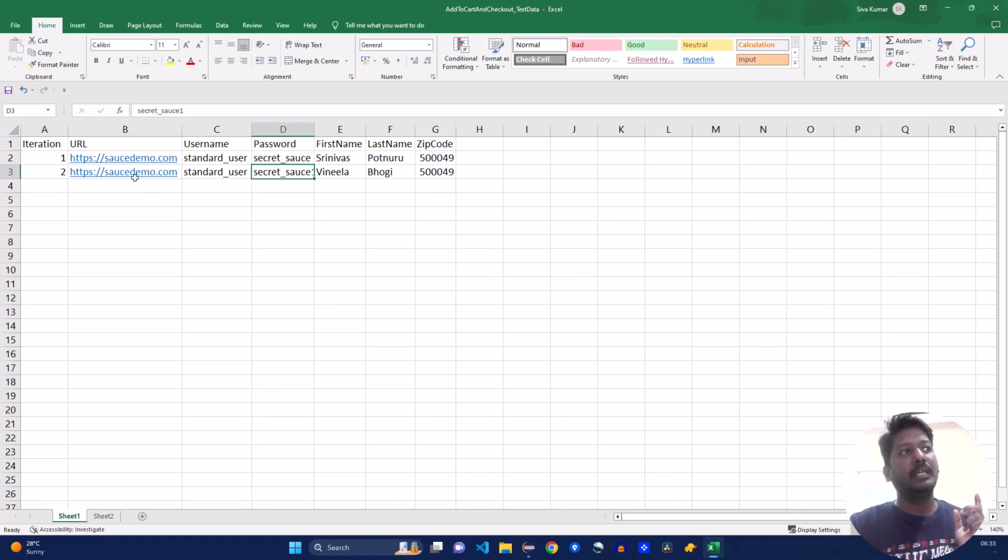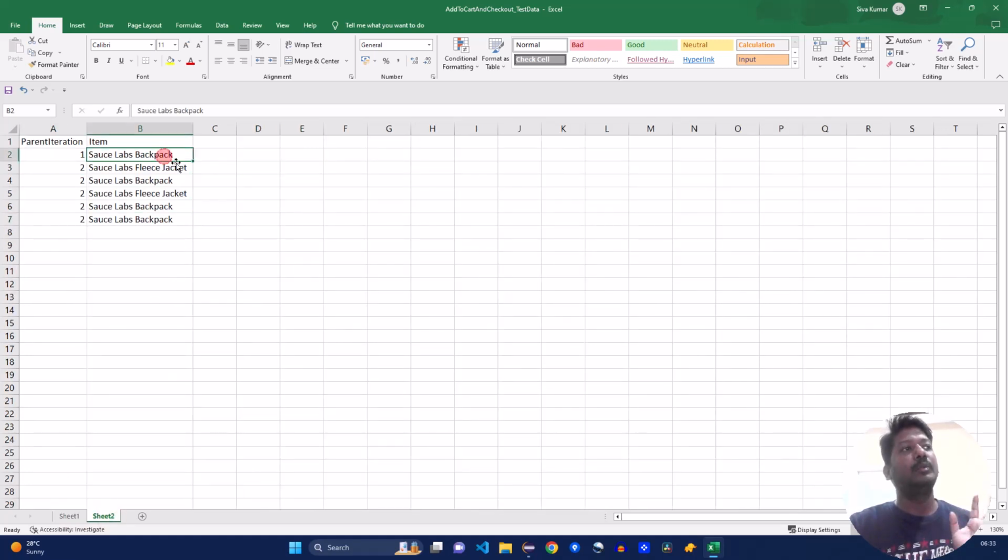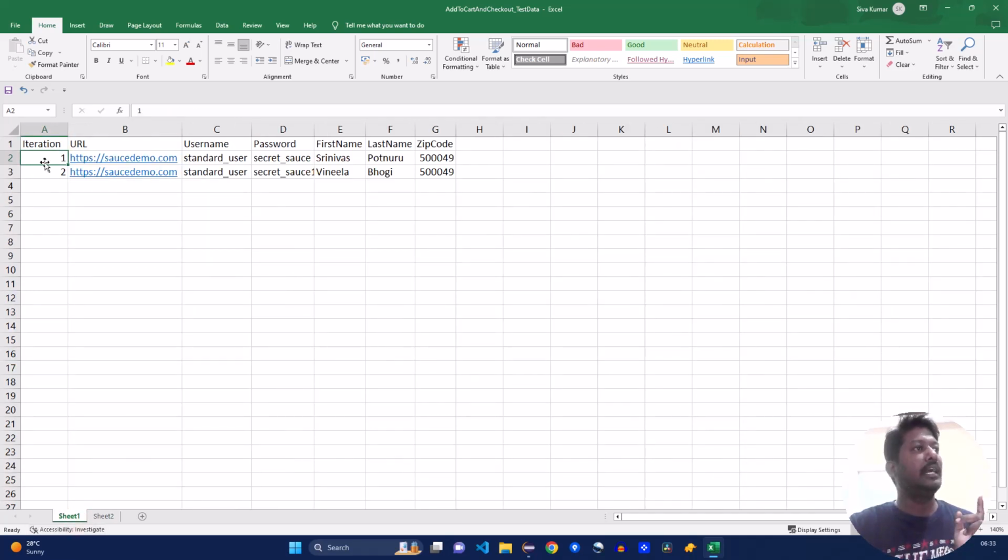If you see here, parent record 1 has only one item to be added because the parent iteration is 1, and here also the iteration is 1. For the second parent record, this person wants to log in and add 5 items.